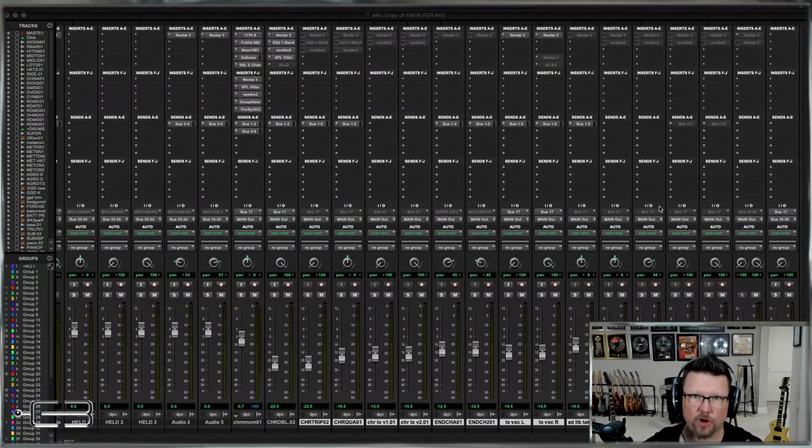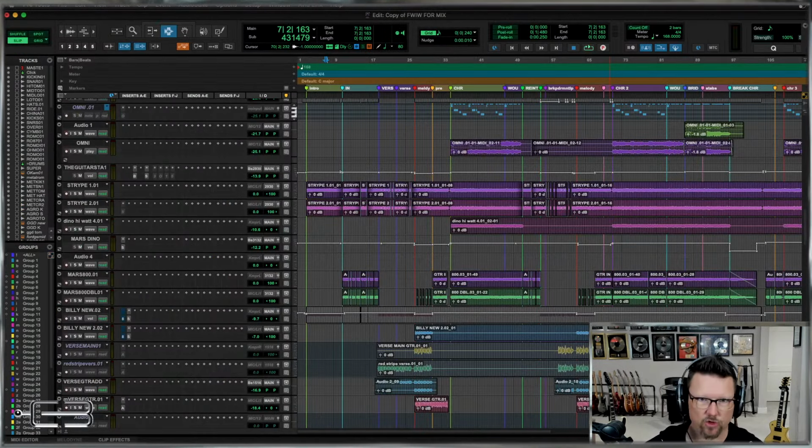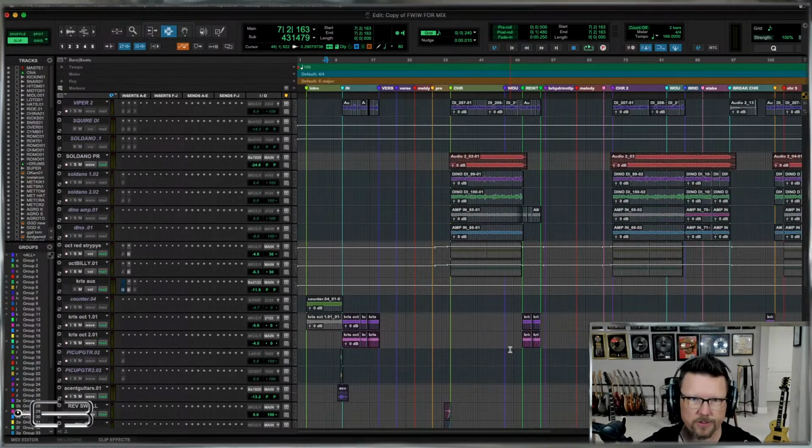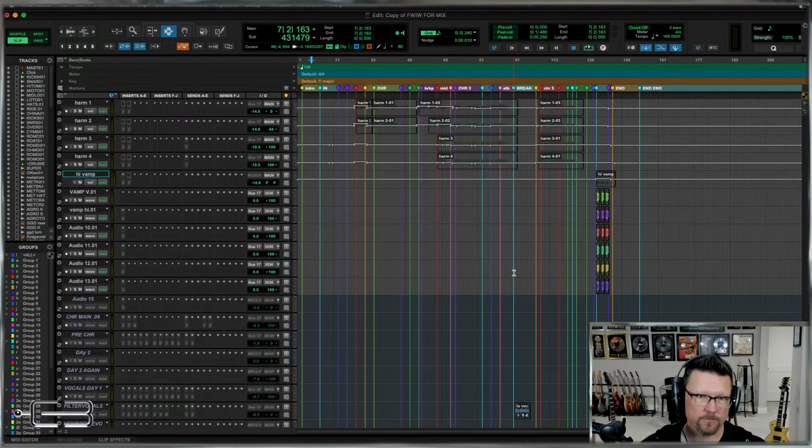Anyways, I was talking about freeze tracks, and that actually just freed up a ton of CPU. I'm going to freeze a few more here, guys. So what freeze does is it basically takes a track and renders all of the plugins, renders a lot of the stuff that's really eating up the CPU, but it doesn't completely lock you in. You can still adjust levels, you can unfreeze the track and change parameters on the plugins. It's a better way to free up CPU without having to print and commit the tracks.